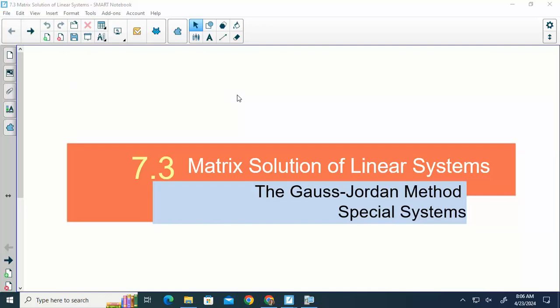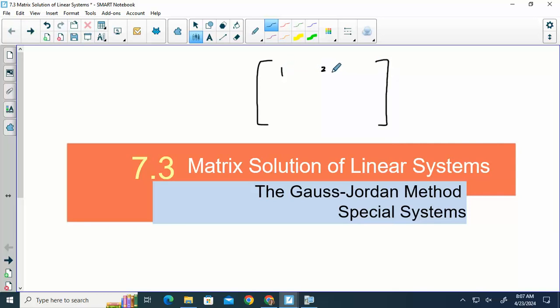So a matrix is basically something like this. It's just an array of numbers. Okay, so it might look something like this. You don't see the variables in that. Each of these numbers is called an element of a matrix. It's just an assortment of numbers. And matrices can be used anytime you have a large amount of data to organize. We are specifically looking at matrices that match systems of equations, but they have other uses anytime you have a lot of different numbers.